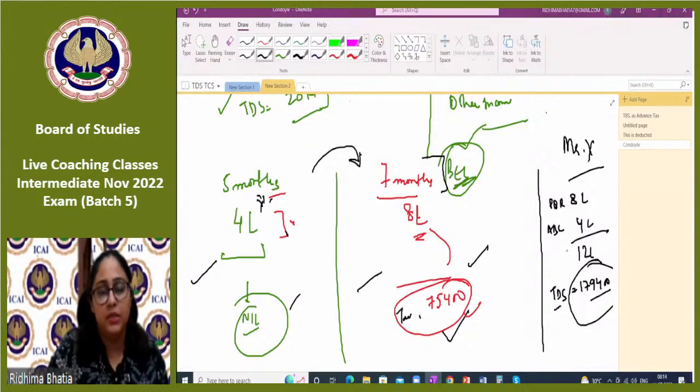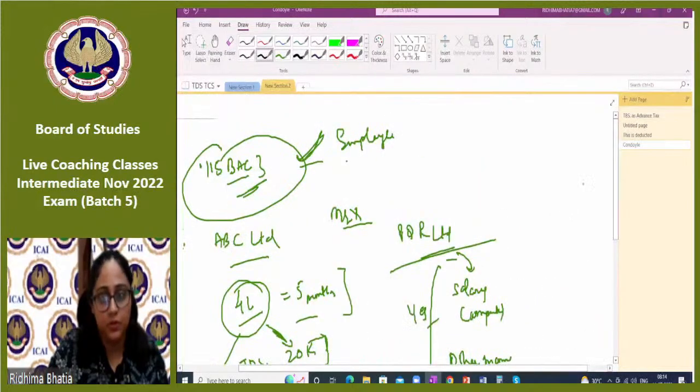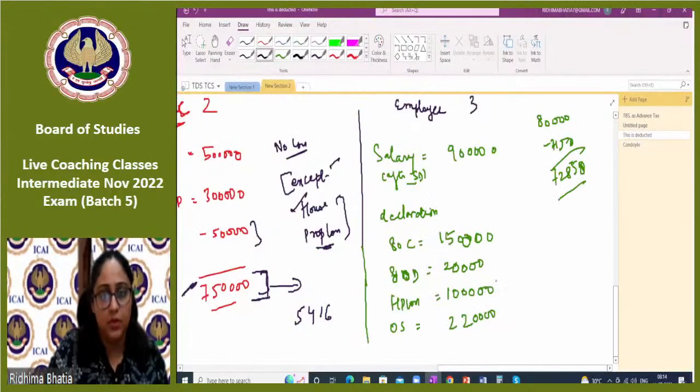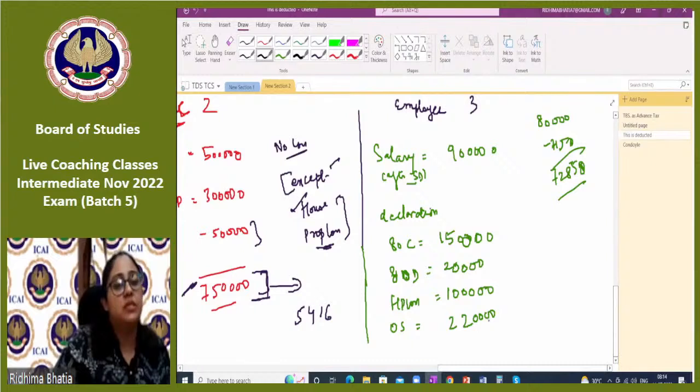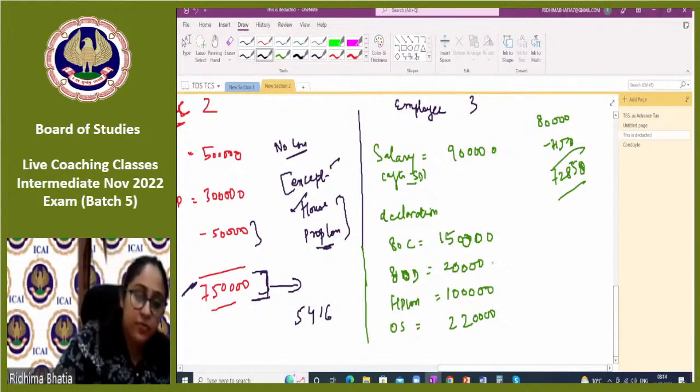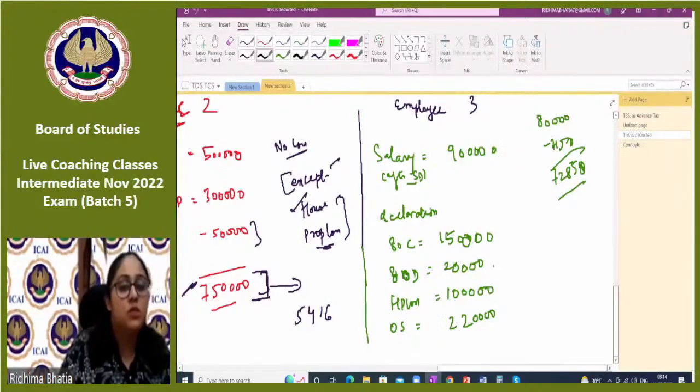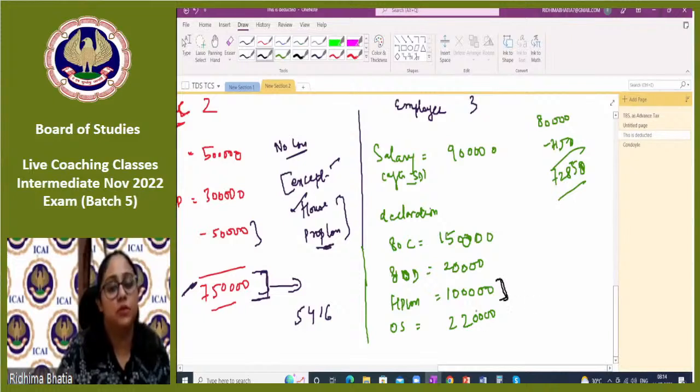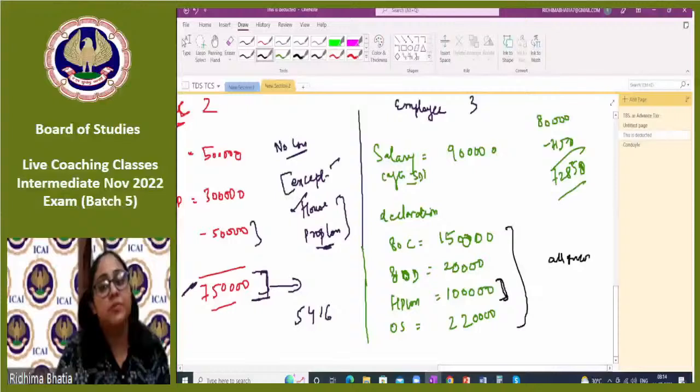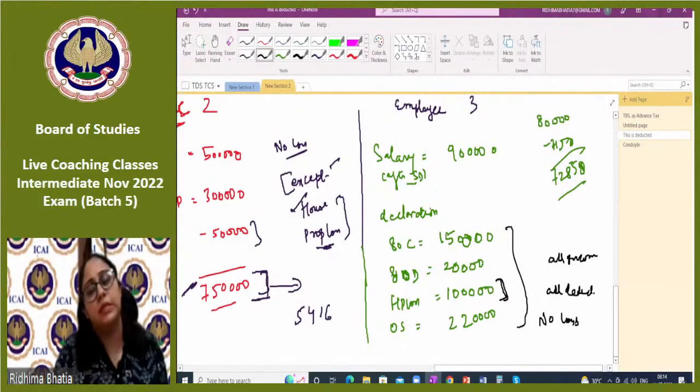Siddhappa, here, listen everyone, on the previous example. Every income has to be considered, every other deduction has to be considered, but only the loss of house property is to be considered. सब कुछ consider करना है, all incomes, even if it is a PGBP income, all deductions, no loss except house property. अगर आप मेरे को बोलते हो कि मेरा loss from maintaining race horses है, I will not consider it, but only house property loss.